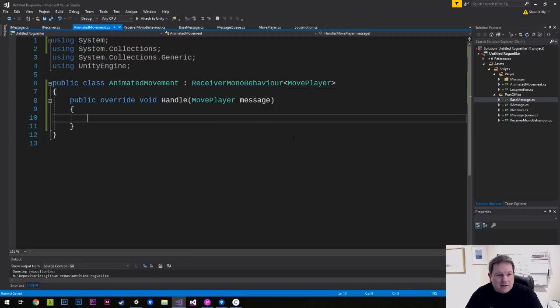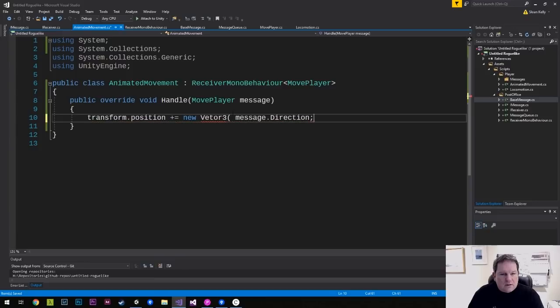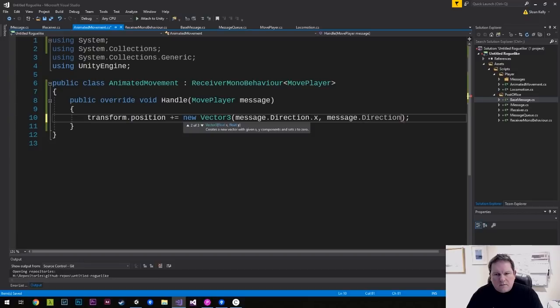So all I'm going to do in here is say transform.position plus equals message.direction. That's all I want to do. And of course, I'm not going to like it because it's trying to convert between a Vector3. So I'm going to say new Vector3, vector direction, comma, is it not liking it into X, not Y?